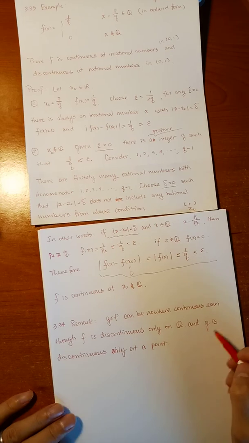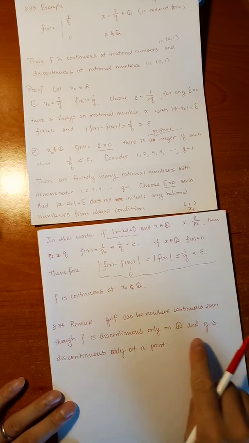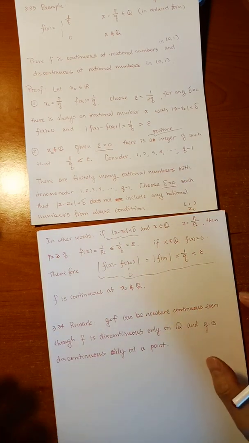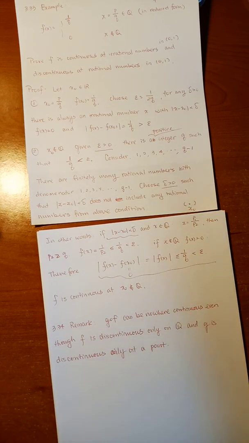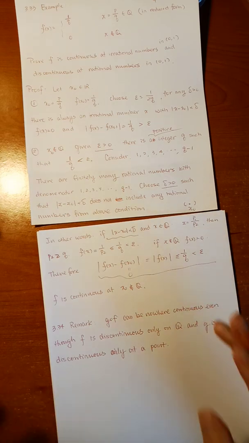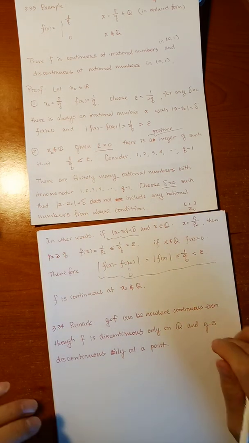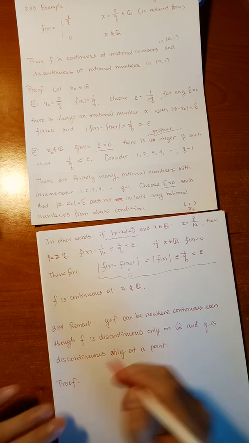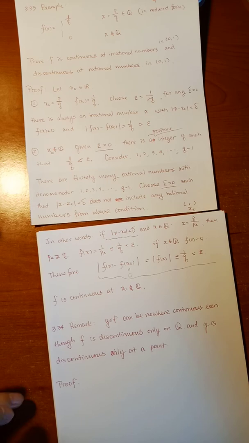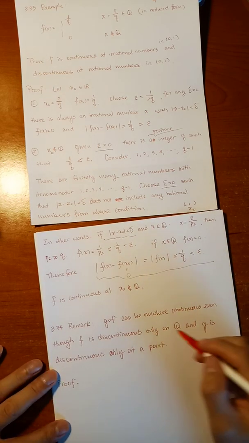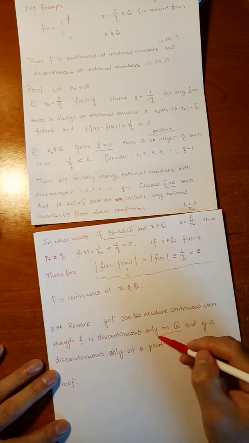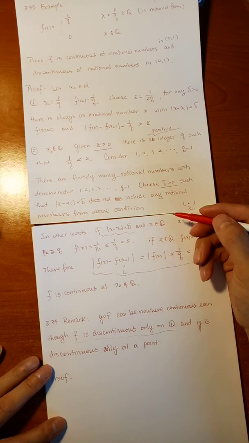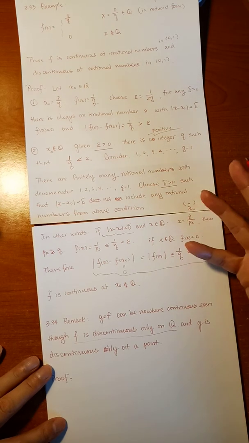Okay, so you see, g has just one bad point, and f has bad points only at Q. But after you compose them, it is nowhere continuous. We just say that's possible. We don't say it's always true. This is a possible case, and we just provide the example. So you see here, this condition is the condition in example 3.33, so definitely we're going to use that.